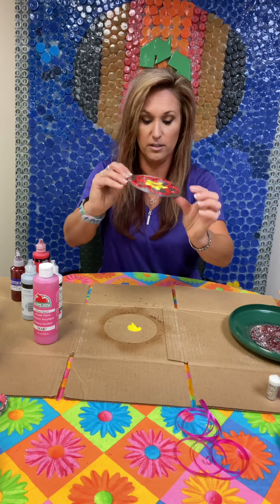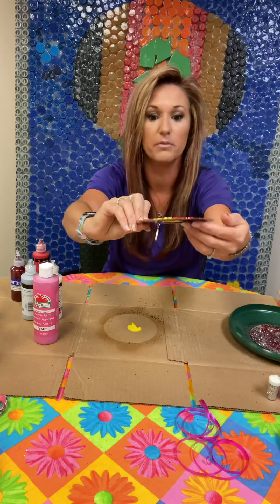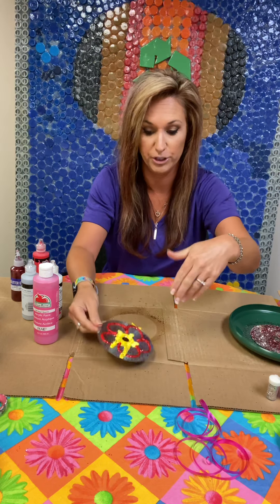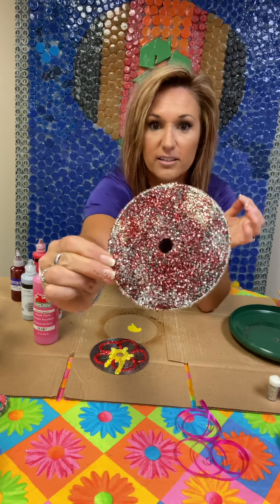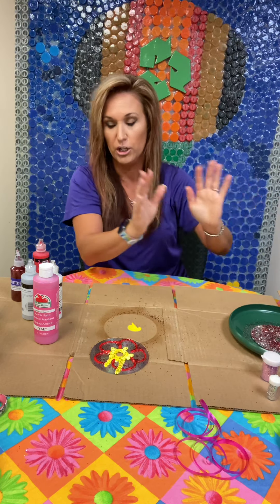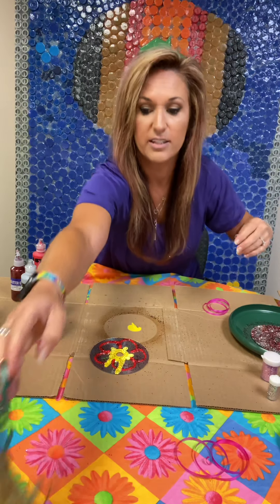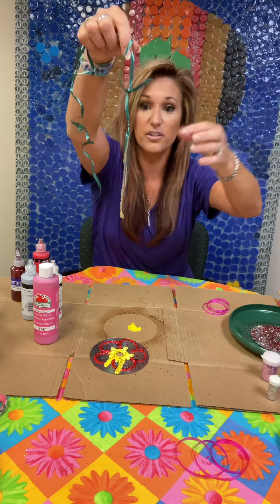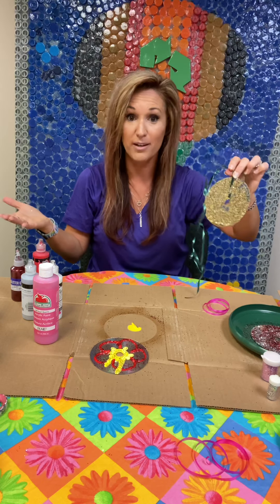I'll blow this off once it dries, but you can see I have made a flower. And my yellow is dripping, so you wouldn't want to hold it up while it's wet, but for video's sake I had to show y'all. That's what you would do — put some glitter on it. Look at how pretty that is! You can put all your different favorite colors — purples, pinks, silvers, greens. Once you do that, just grab one of these little curly ribbons tied around the middle. This is a completed one from a student from a long time ago — that one's gold. You can also turn these into ornaments for the holidays. There are multiple uses out of something that could have gone in the trash.